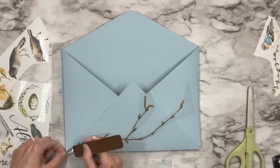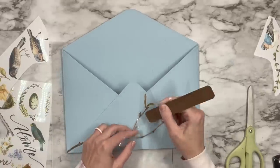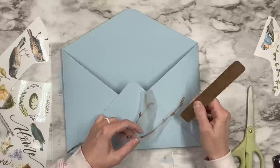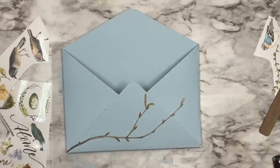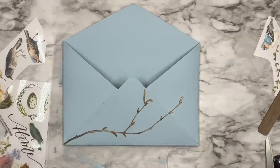They come with a little scraping tool and I am just rubbing the image down onto our envelope. I have not cleared it or anything — just paint and then I put the transfer on. You're going to grab a piece of your transfer paper and burnish that image in.